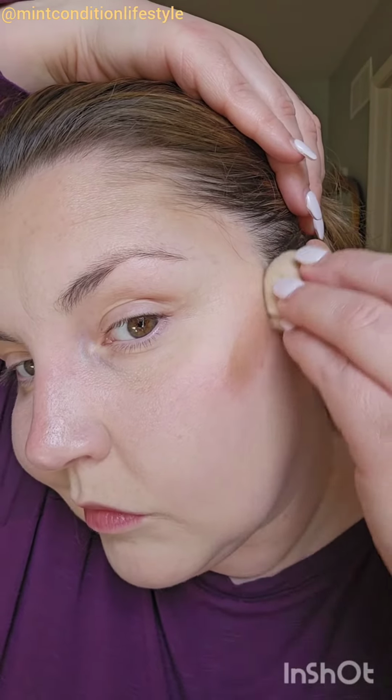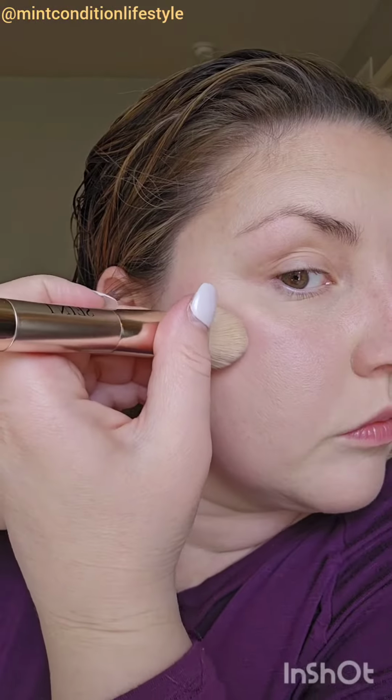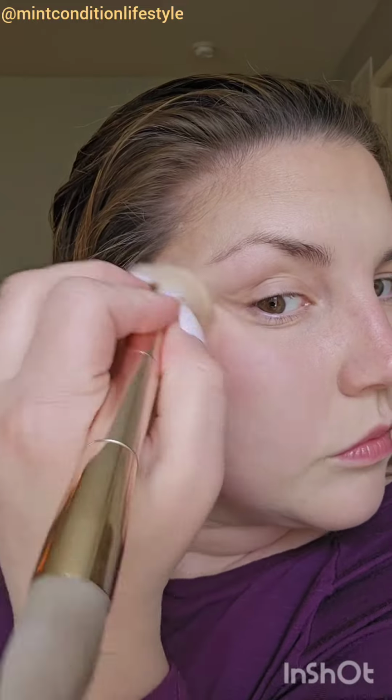This cream makeup I'm using with a brush. This is the 3D brush, and I'm just applying the contour straight from the tin, straight from the palette. I squeeze my brush a little bit to get more of that defined line when I apply it. Then I ease up on the brush and I let that fluffy end do all of the blending for me. So I am applying the contour and then I'm blending it out right away.